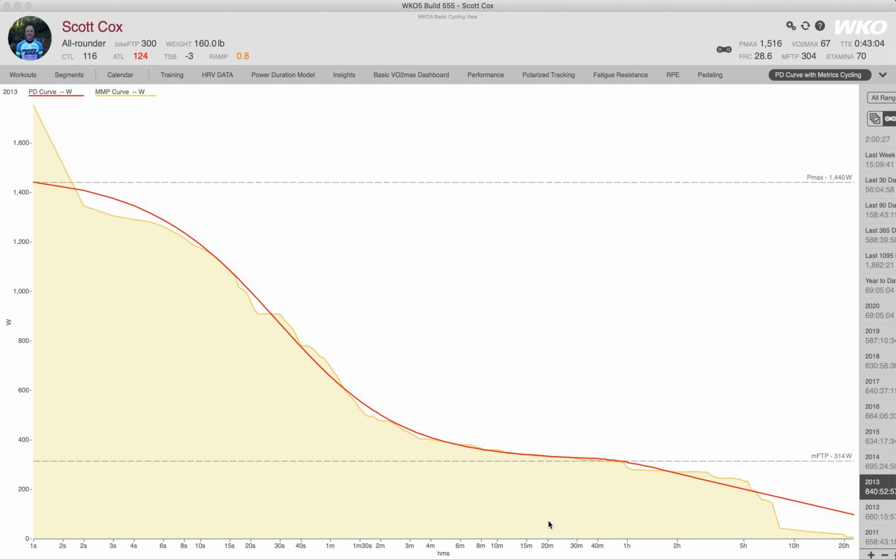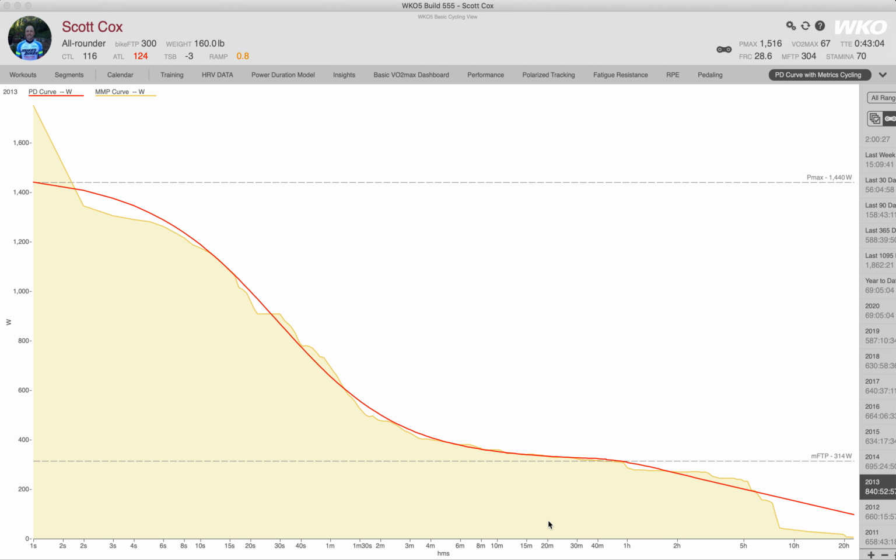So consistency is good. You compare yourself to yourself. If you want to compare yourself to the masses, then you also want to make sure that your data is accurate compared against the norms and what's out there. And then also, if you're looking at other competitors and other athletes, a lot of their power meter data is inaccurate. So it can be easy to compare yourself to other people and be demoralized by their power data, but maybe their power meter is not accurate. So anyway, these tools will hopefully help you figure some of those things out, and you can make your own decisions.